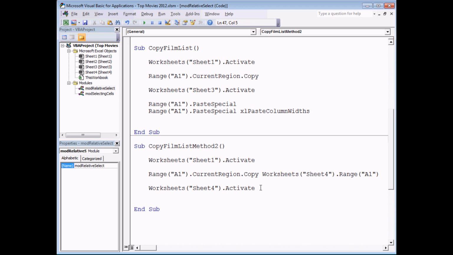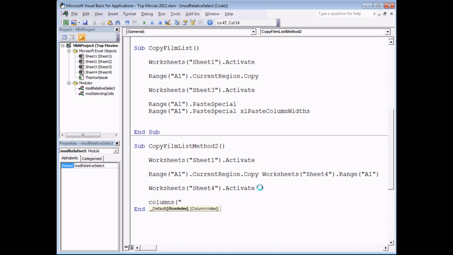Then I've got several choices here for how I could select or refer to columns B and C. There's a way to do this using the range property, so I can say range. If I want to refer to just column B, I could refer to B:B, and I could say .select or .copy or whatever. If I want to refer to columns B and C, then I can simply update the reference to range B:C. I can also do it using another property called columns.